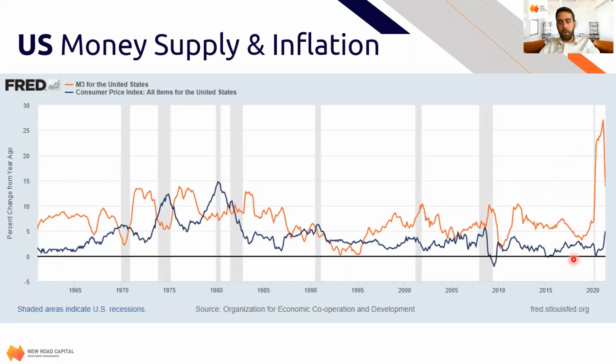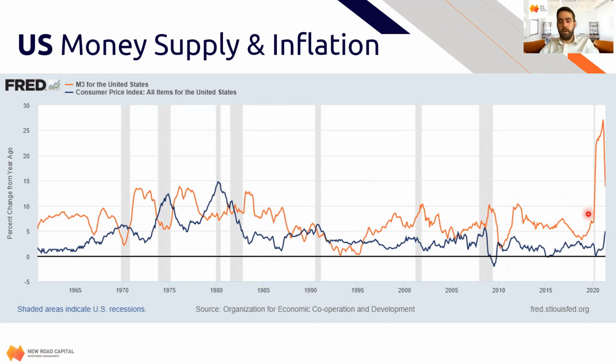And if you look at the blue, that is inflation. The 70s had quite significant monetary supply growth in the US, and that was followed by periods of quite sustained high inflation. But as we've moved more forward, you're still seeing areas where the money supply has increased, but inflation didn't really come along for the ride. So the last few decades have been much more disinflationary than the decades before that.